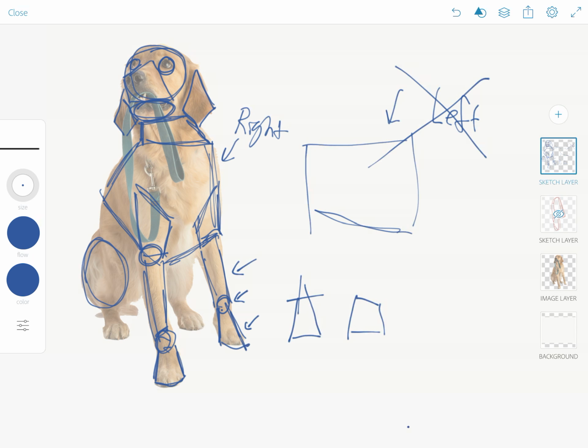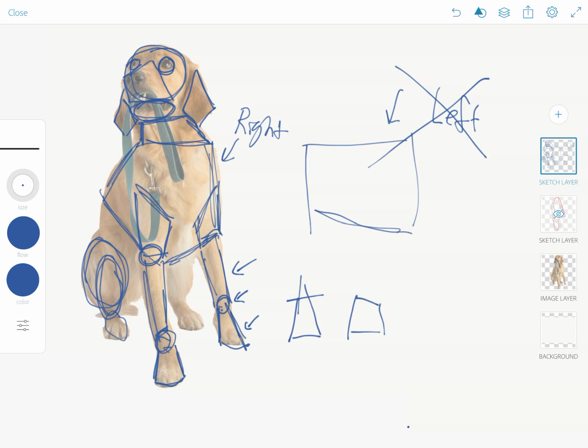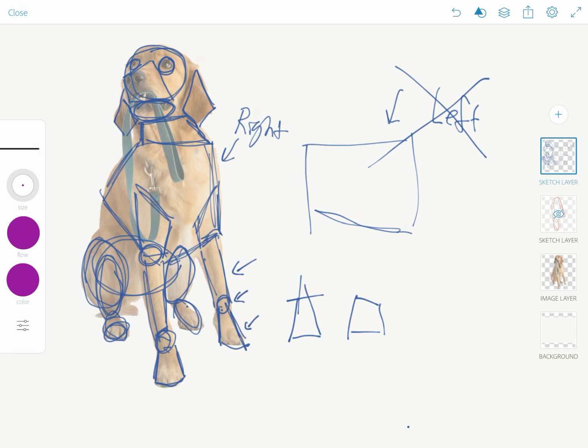I see the hip bone, and then on top of the hip bone, we have the front of the dog leg. So if you were to look at it sideways, you would have something like this, right? We have our front oval and our back oval, but because of the way that we're angled, it looks like that. Then we have our front foot. We have the hips. Now it's starting to get visually confusing, but you're going to have to stay with me. Okay, we have all our basic shapes. Now let's switch to drawing.